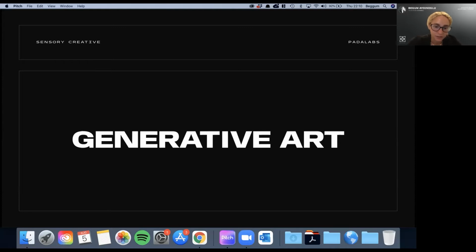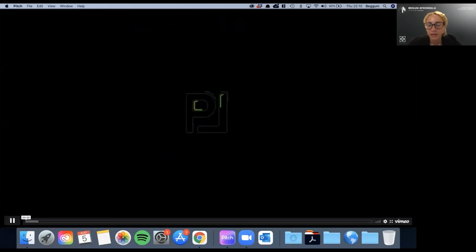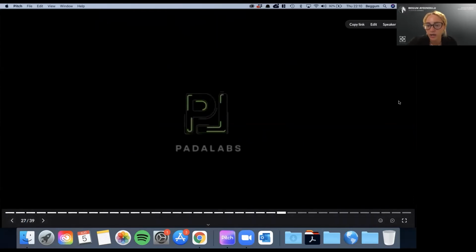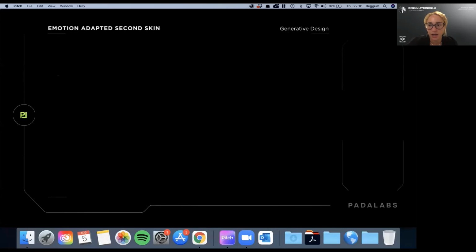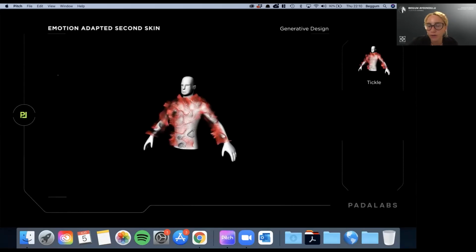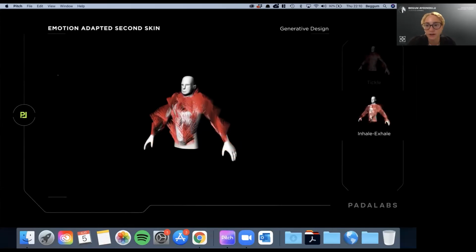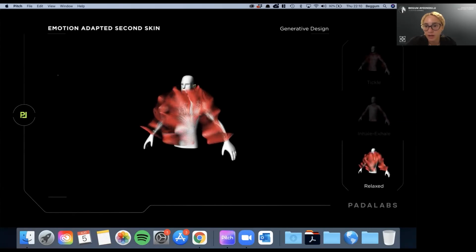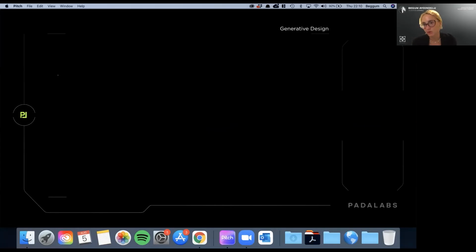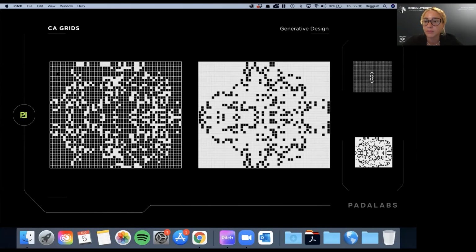Generative art is one of the scales that we are working. So we are very much enjoying testing our ideas in different scales. As I explained in the beginning of the presentation, it could be architecture, virtual design, furniture design, graphic design. And these studies that we have done are, for example, exploring a potential second skin that humans can adapt, that are affecting the different moods.